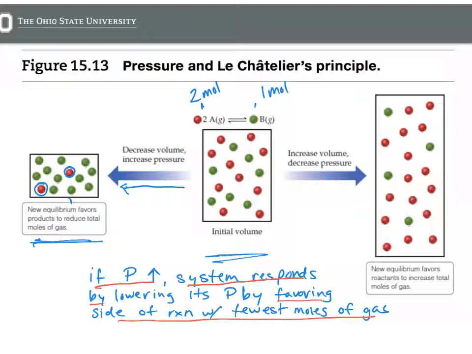If we increase the volume of the system, we end up favoring the side with more moles of gas. Now the gas is essentially trying to fill the space, okay? And so it favors the side where there are more particles. So that's what's happening here. You can see there's a lot more red spheres in the larger box. There's 4 green ones. If you are colorblind, there's 4 green and the rest are red.